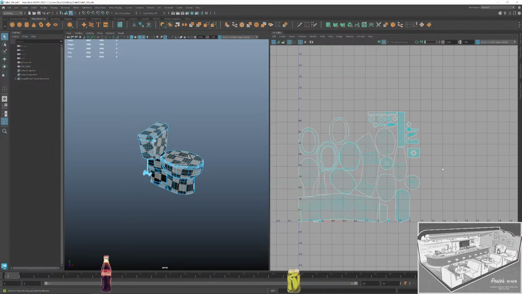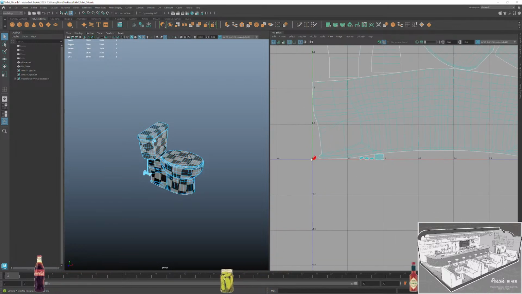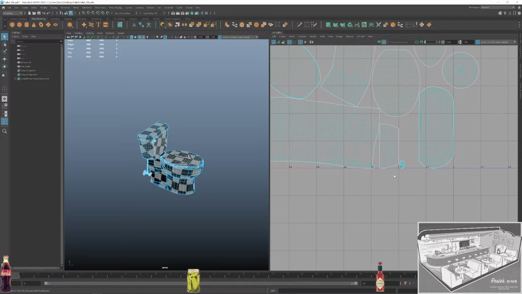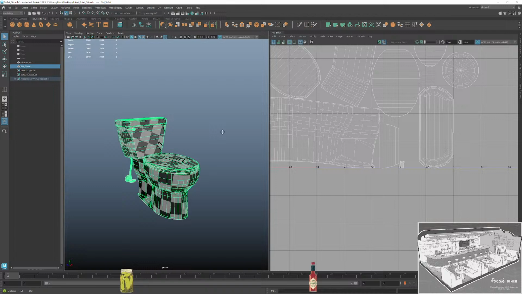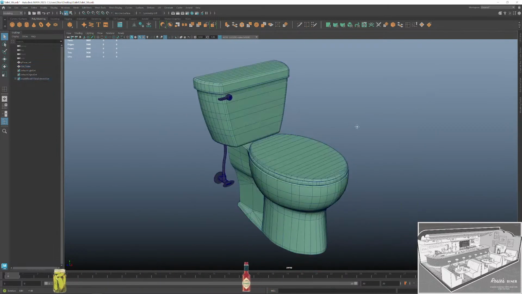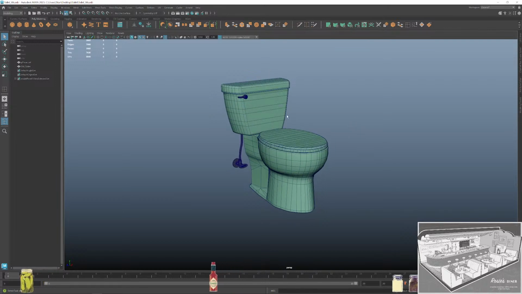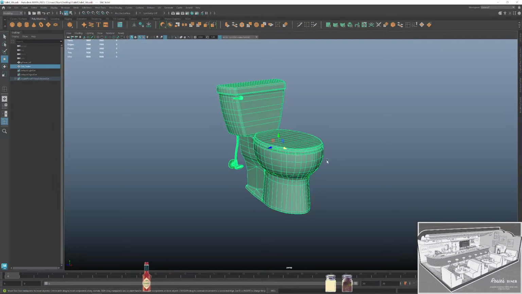Okay, let's try this out. Nice. We have the toilet. It's funny. It's a beautiful vintage toilet. So now everything's one piece.